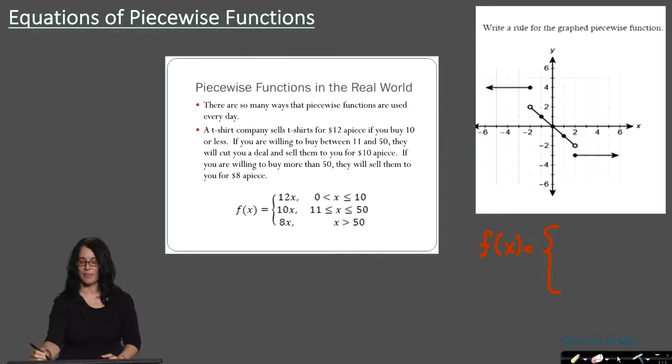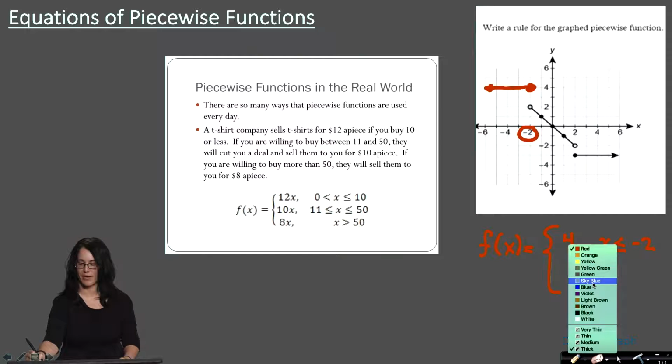When you put your braces here, you next ask yourself, what's the first rule that I see? Well, I see this region right here. y is always the y value of 4 until I get to the x value of -2. So y is always the number 4 whenever, you can write if you want, or just a comma, whenever x is what? Less than or equal to -2. Is that what you said? Great job. Let me get another color here so you can track with me better.